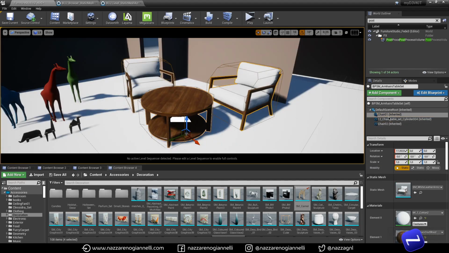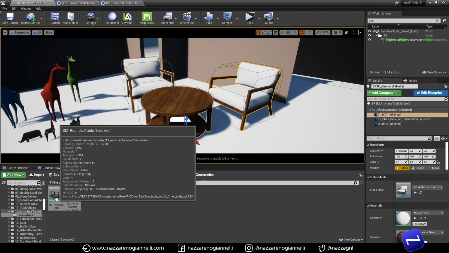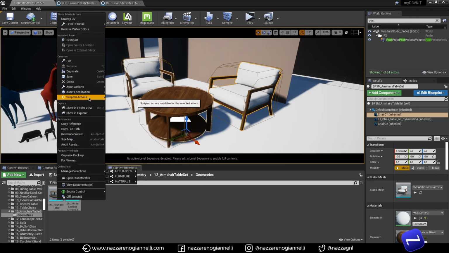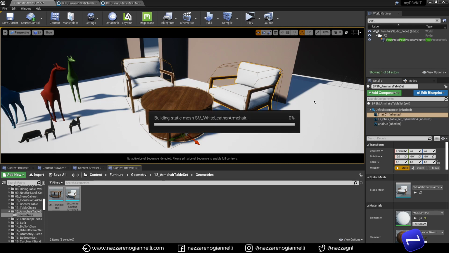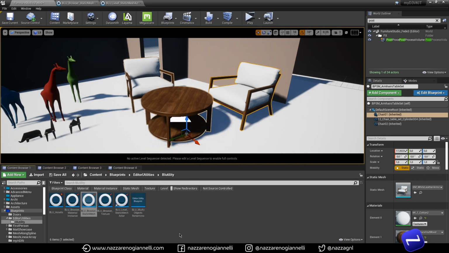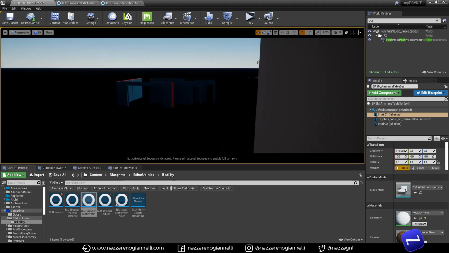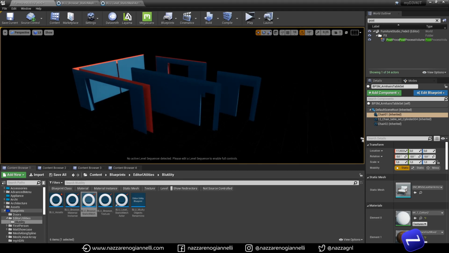We can select the static meshes inside the blueprint, right click and remove collisions. For the static mesh actors inside the scene, something we can take a look in here, for example.